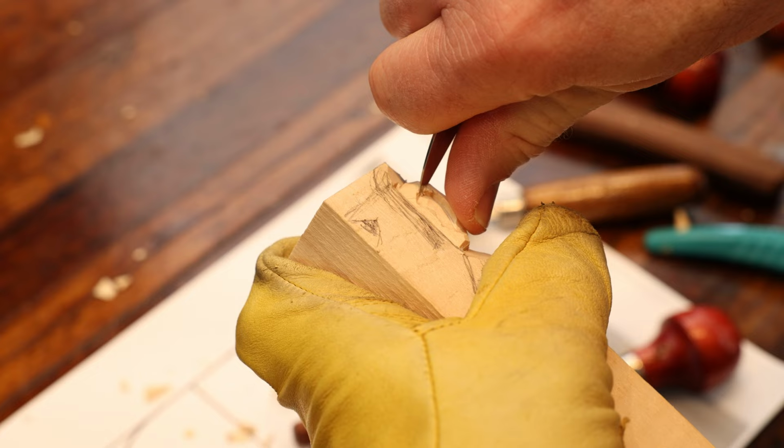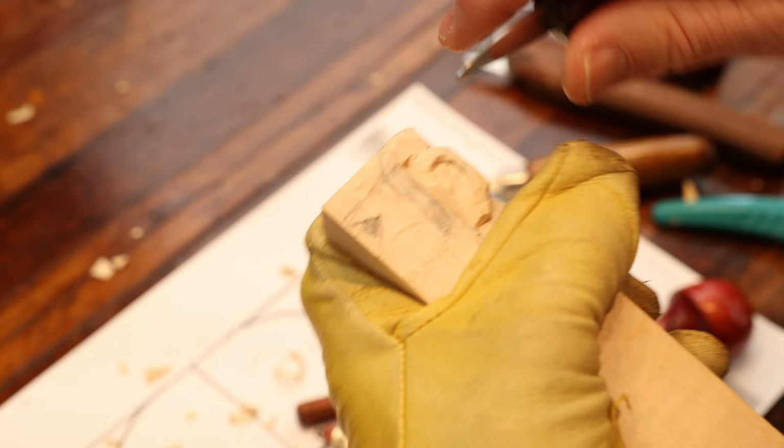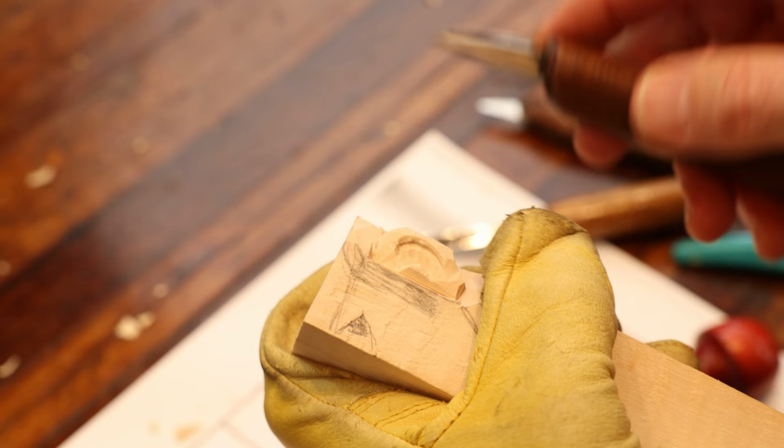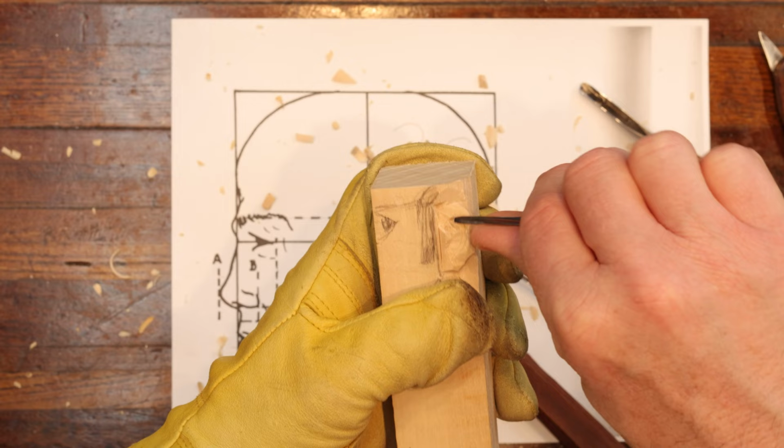I'm going to take our knife here and just trim off some of these edges and tone this inner part of the ear down. That looks better. All right. And we're getting to the point here where we're going to put in the inner workings of the ear, or the little muscles. And so you'll see here on the camera that we're going to put a cut right here with your V-tool. Come in and remove that.